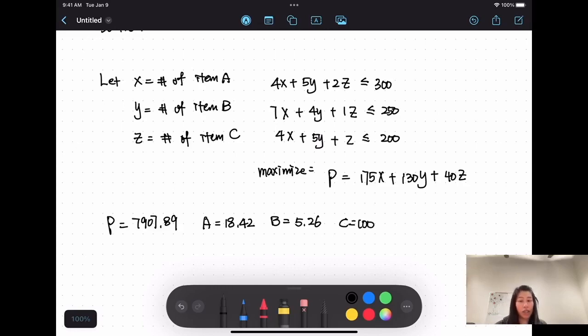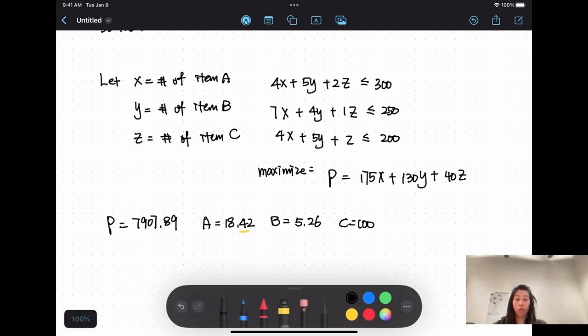However, this is a trick. In the real world, you round up or round down. Maybe you will say, hey, this is full, so I should round up. Well, there's a trick. We always try to round down when it comes to a maximize problem, because we don't want to end up running out of the material that we need. So even though this is 18.72, if that's your final answer, you're still trying to round down instead of round up.